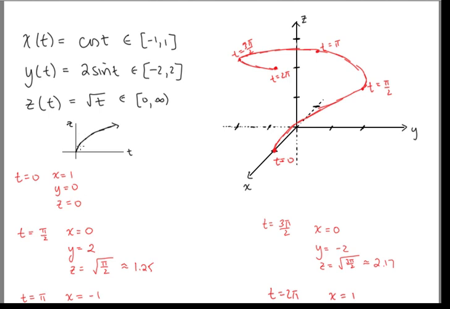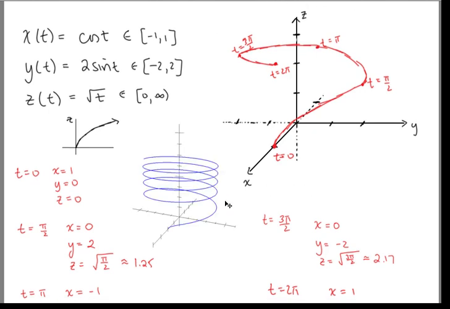So this z value is increasing. It increases sharply at first, and then the increase slows down. In the meantime, x and y are oscillating. Right? We're getting that rotation because x is going from 1 to -1 and back to 1, and y is going from 0 to 2 to -2 and back to 0. And so as time goes on, this is going to keep spiraling upward.